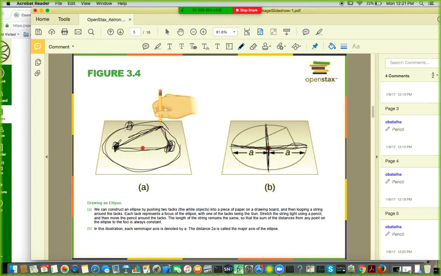The second law of motion that Kepler had found, before even Newton developed the entire calculation, was that when planets are closer to the sun, they go faster than they go when they are further out. So let's say if you place the sun right here, this is a position in the planet's orbit that's further out from the sun than it is when the planet's here. So when the planet is closer to the sun, the speed at which the planet orbits the sun is larger than it is when it's further out.